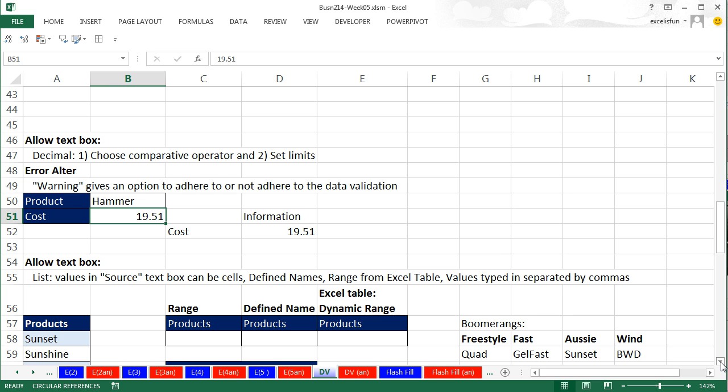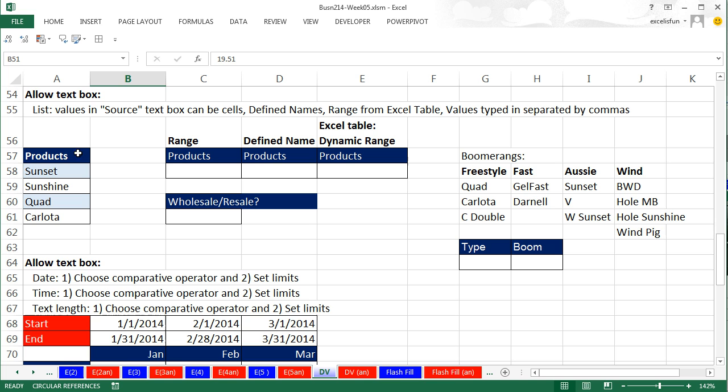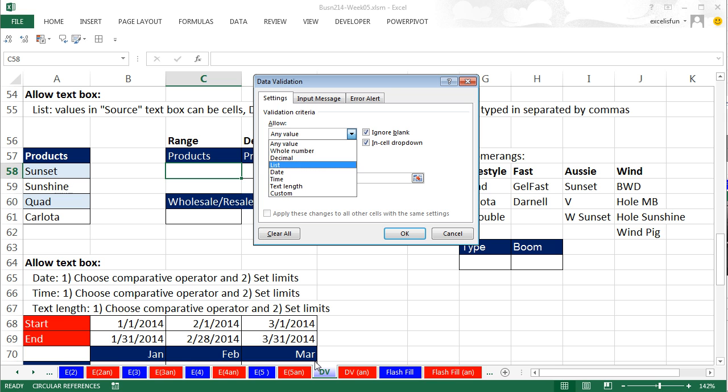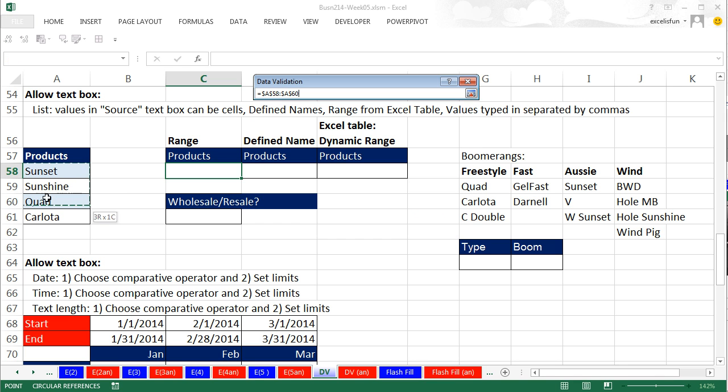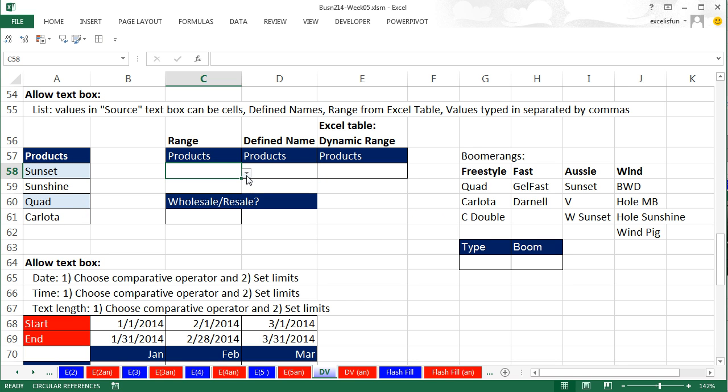All right, now let's go look at a bunch more about data validation list. And we've already looked at the list feature. This is great. You can add a drop-down based on some cells in your spreadsheet. Now we want to look at a bunch of options here, but let's remind ourselves what we did before. Alt-DL, tab, L, tab, and then I'm going to highlight these product names. There's an absolute cell reference. Click OK. And so then we have a drop-down.